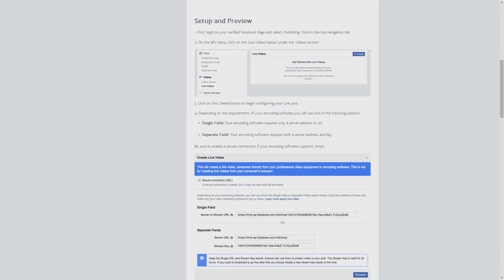Now, you can also do it, according to the folks at Facebook, with OBS, Wirecast, Livestream, XSplit, FFmpeg separately. So I'm thinking if it'll do FFmpeg separately, that means it's going to do VidBlaster and vMix, because both of those use FFmpeg as their streaming engines.